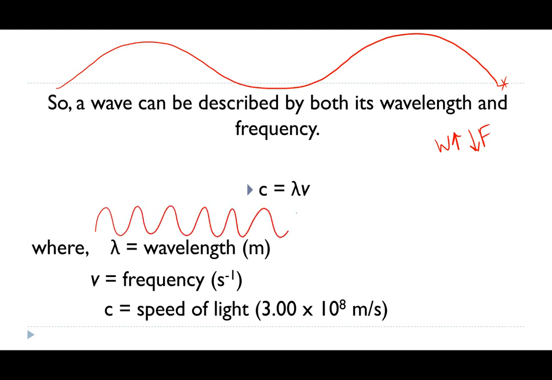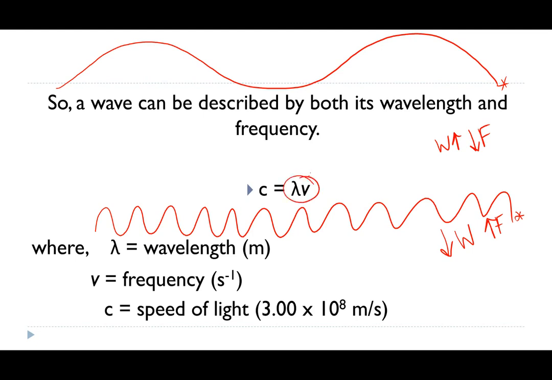So if I look at something like this, in this case, it's got a really small wavelength, but the frequency would be a really high frequency. So if I stood at the same point and counted the number of waves that went by, it would be a much higher number. So there's an inverse relationship here. So inverse relationship, big wavelength, small frequency, small wavelength, big frequency. Okay. And then the one other thing that we will eventually talk about, and we'll throw in here, is energy.